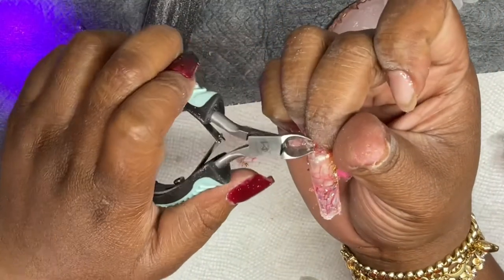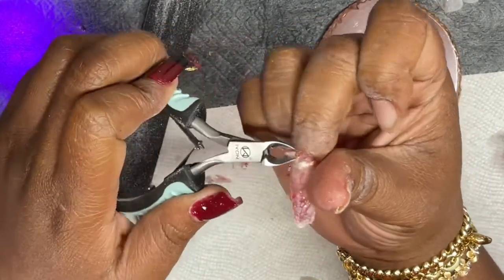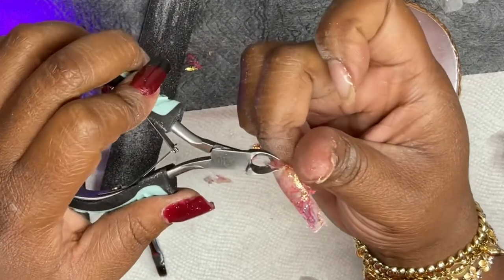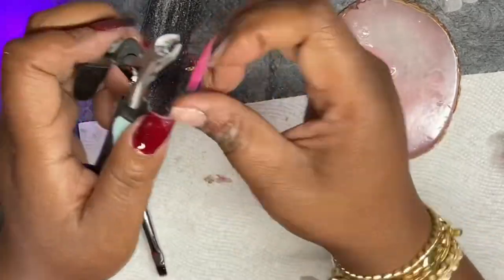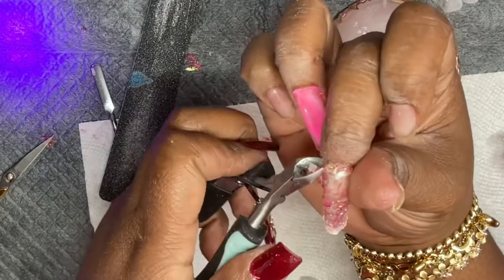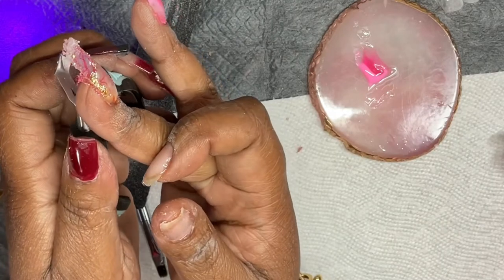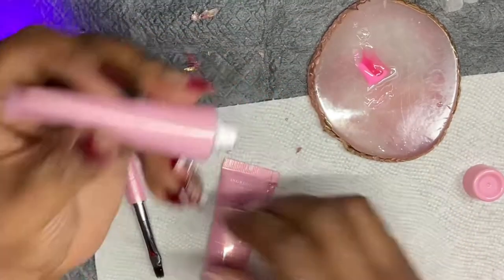So I'm actually clipping off the excess foil mesh. And I'm using air quotes, the foil mesh. I actually am clipping that off. And it was very easy to make sure that the nail was flush to my nail to make it look more natural. Because what I did on the outside of the nails, around the cuticle part of the nail, I actually filed that down a little bit.